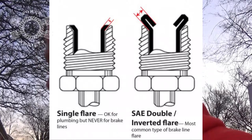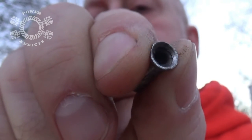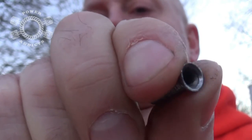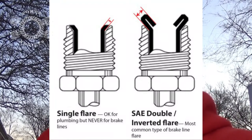Let's look at the single flare versus double flare in this illustration. See the single flare — see that single wall thickness. When you do a single flare you're stretching the metal out to a 45-degree angle, and you're subject to stress fractures, which will cause possible brake failure or at minimum a brake leak. Now check out the double inverted flare — you've got double the wall thickness, which gives you a much, much stronger connection to your brake calipers, wheel cylinders, soft lines, and hard lines. Solid connections mean safety.